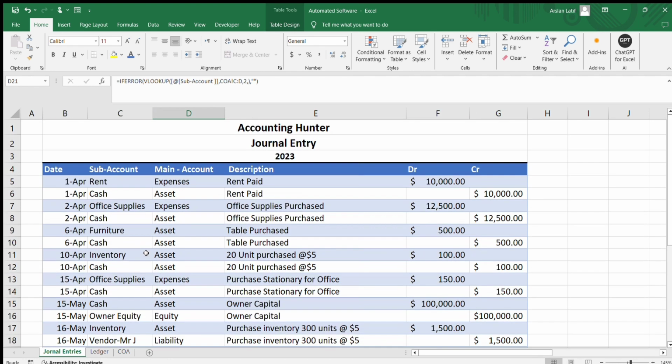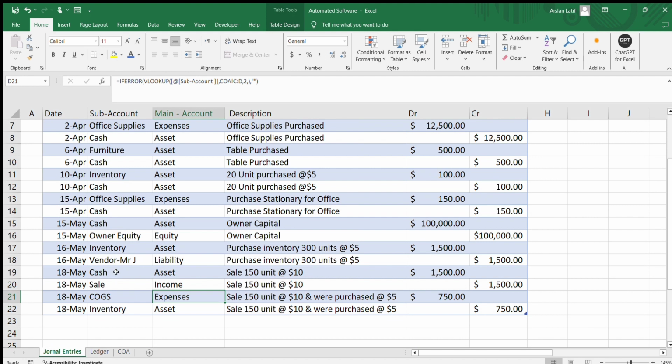So the concept discussed over here for the sale is, whenever you sell anything to a person, you need to pass two main general entries. The first one, you need to book the sale. Over here you can see we have booked the sale. Cash is debit. For example, you have 10 registers to sell, and whenever you sell those items, you need to book the cash. As you receive the cash, you need to debit the cash. For example, you receive 1500, you need to debit the cash and then credit the sale. That is actually your income.